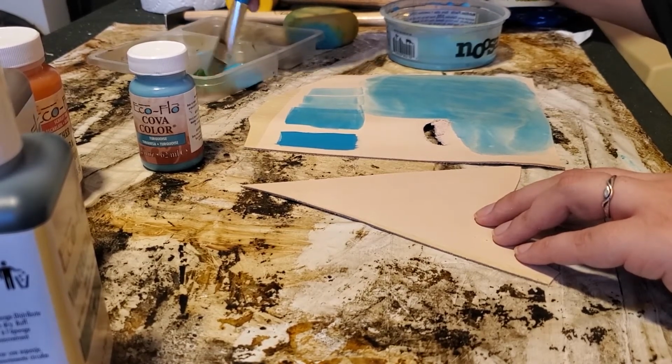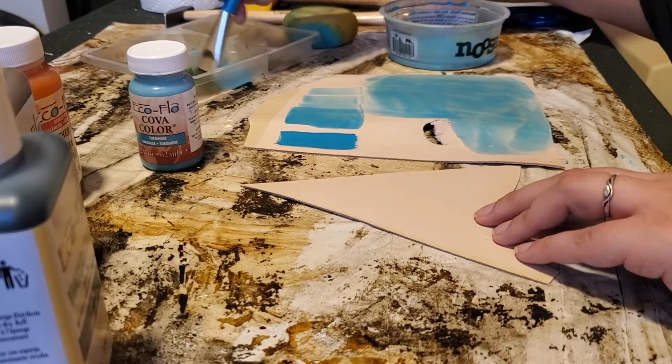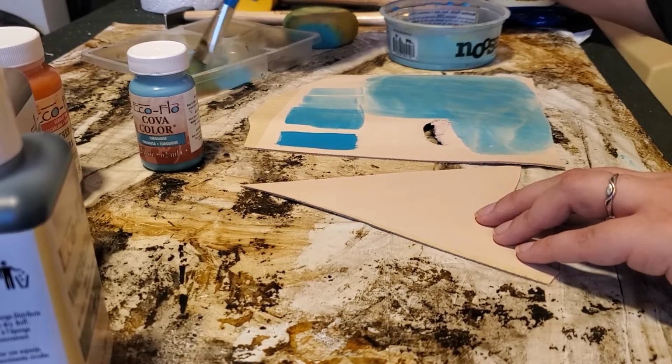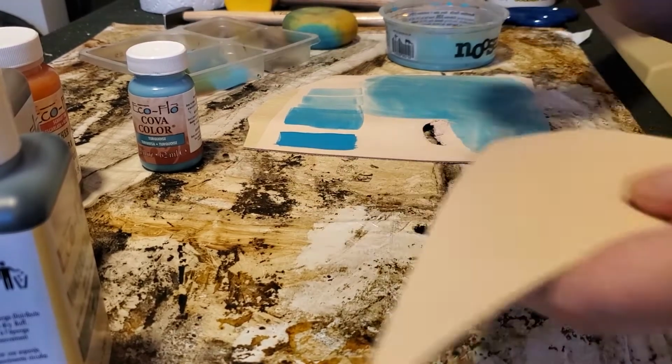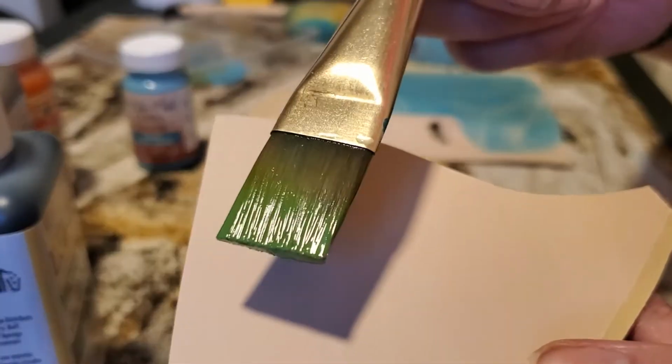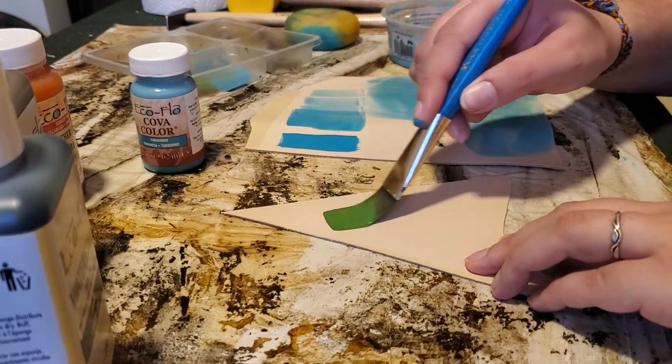It is changing to actually a really nice green. Hold on, guys. Maybe we don't need the Kelly green. Let's see what this does. This is a beautiful, bright, kind of springy green. What does that do? How does that look?